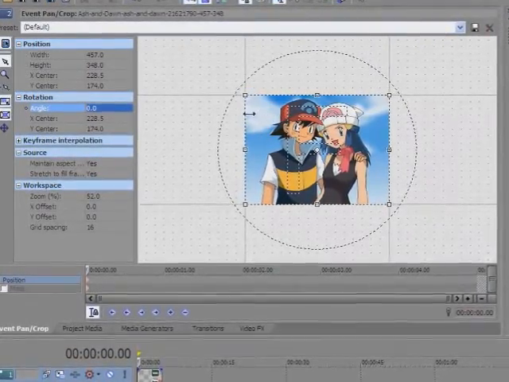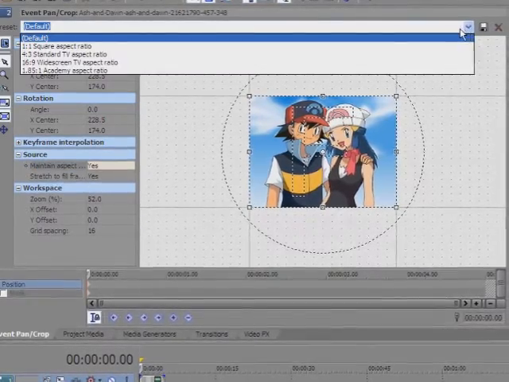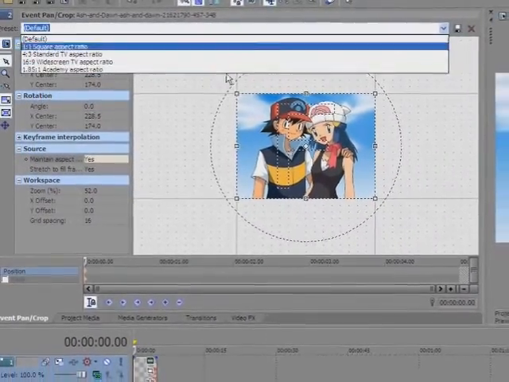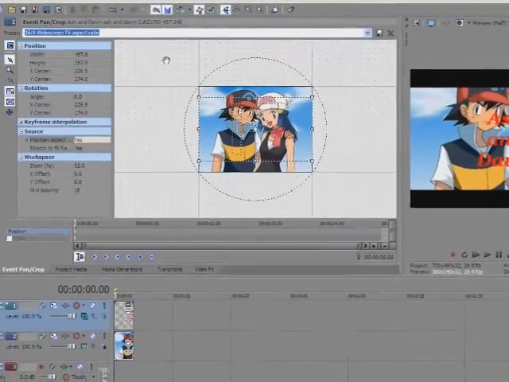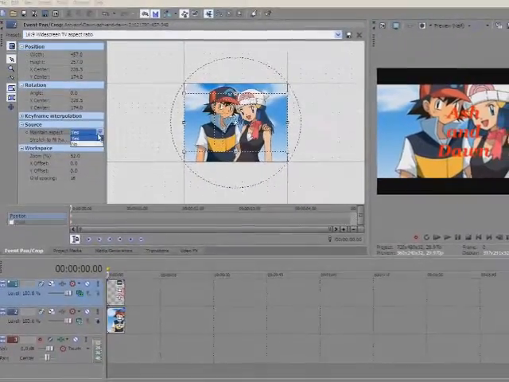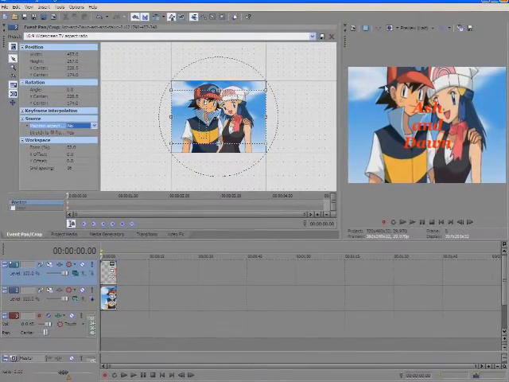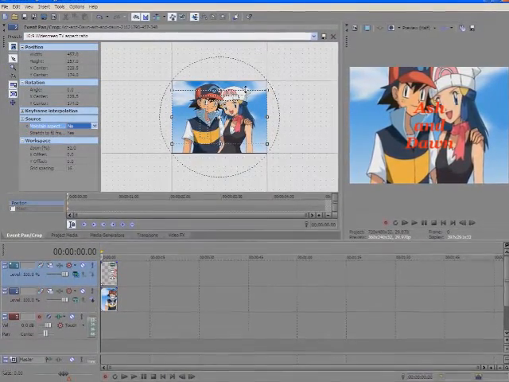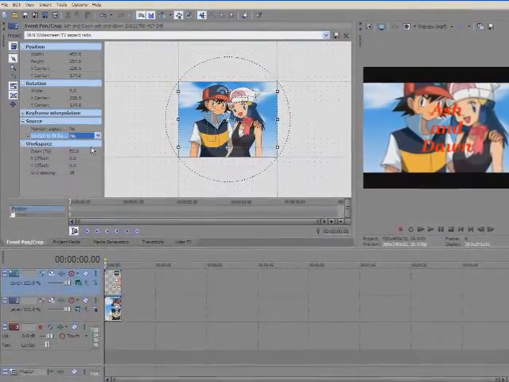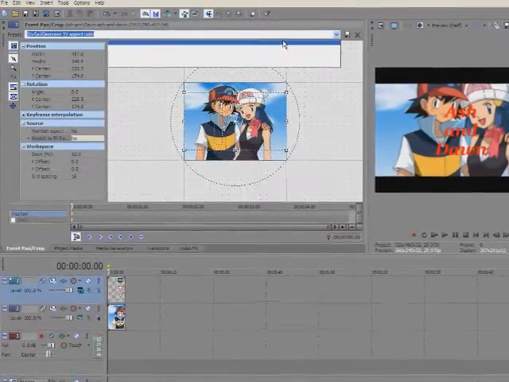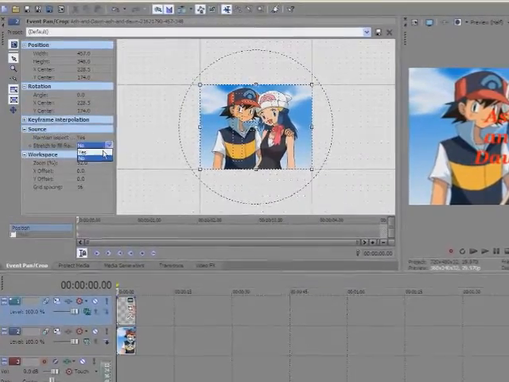Source is easy to use. A couple of good examples to use that are if I were to go up here to preset, where I can select what kind of ratio I wanted to use for the preview window from standard to widescreen. I could select something like this one here, then go here and select no in the maintain aspect ratio option, and in turn it'll stretch the image to match it. I can easily reset that by going here and selecting no to not stretch the fill frame, but it's better to just go back up here and select default. I'll just take and put these back to where they were.